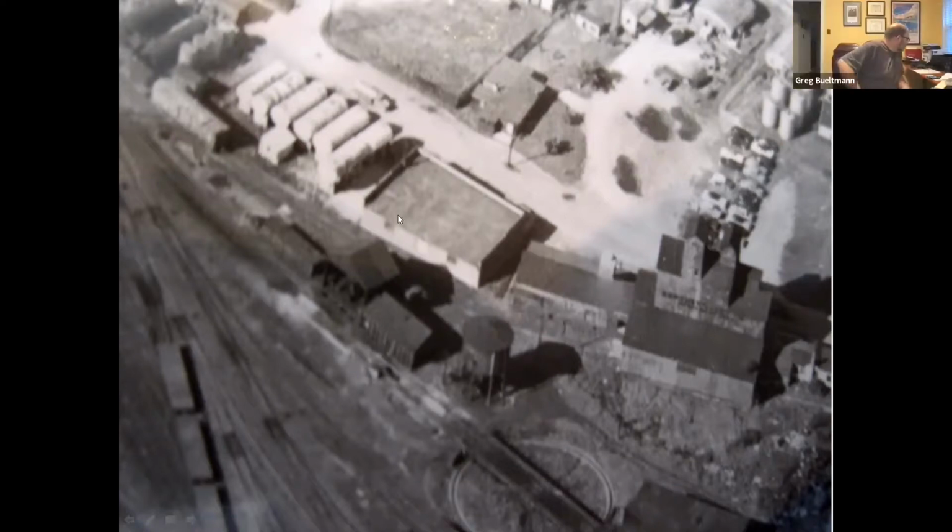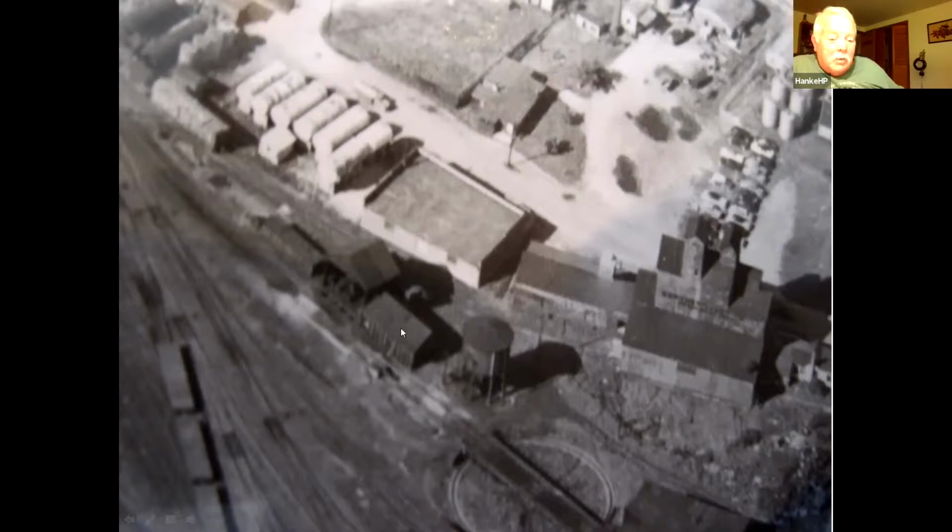This is an aerial view of Manitowoc Sioux Line. The Sioux Line Historical Society just had their convention here in Manitowoc a couple of weeks ago, and all this is gone except for one of these buildings over here. It's now a brewery, like a microbrewery. Here's the idler flats for the car ferry, which would have docked right over here. Here's the coal loading, the bucket coal loader, water tower, obviously, and this is an Armstrong turntable.